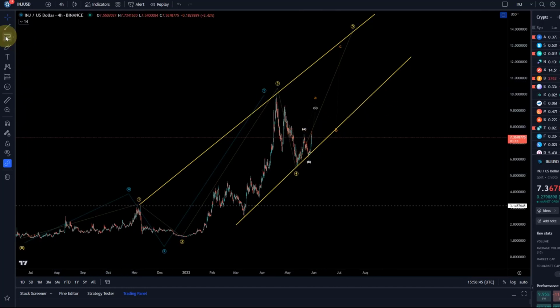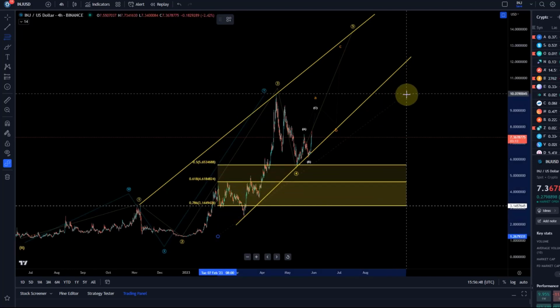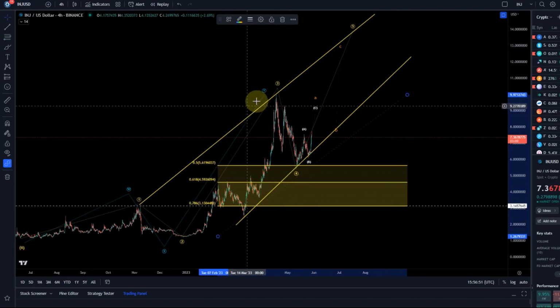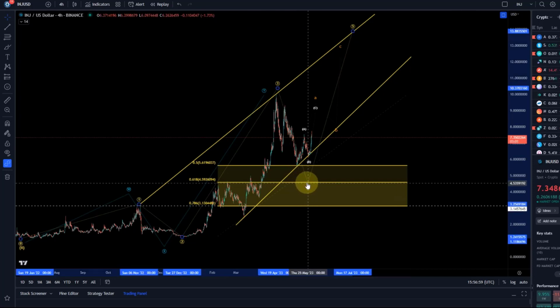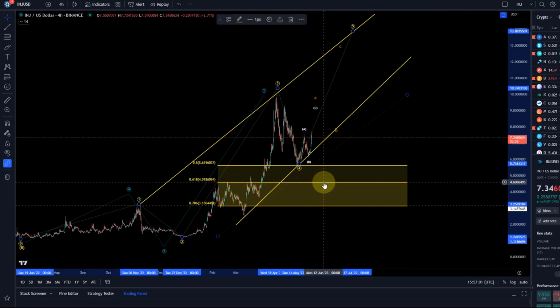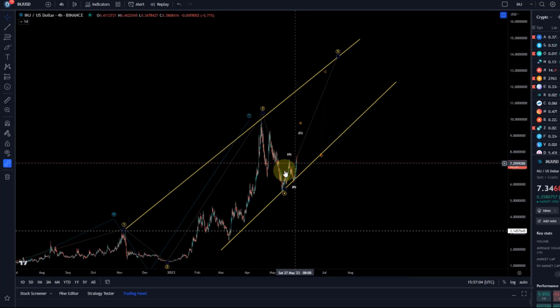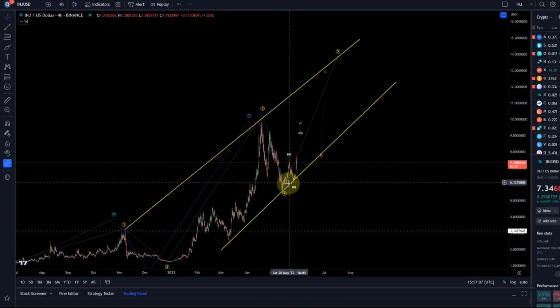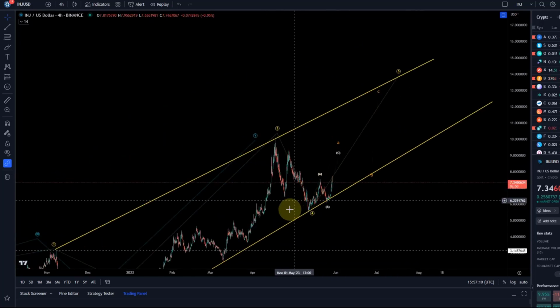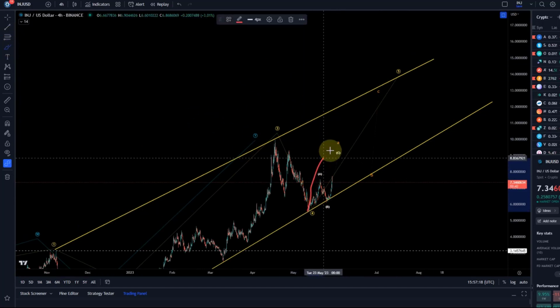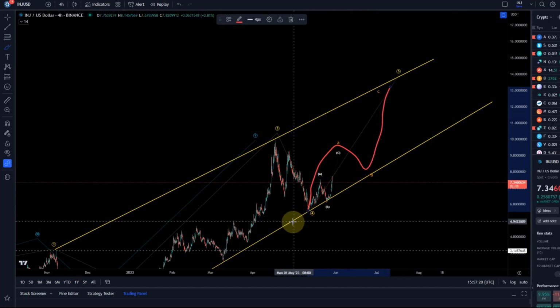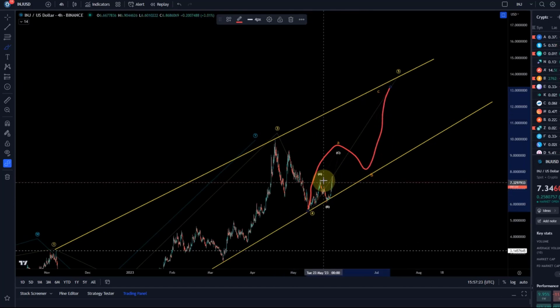At the moment, wave 4 retraced about 50% of the wave 3 length, which is great. For a wave 4, that's okay. Ideally, I wouldn't want it deeper. Below 459, this would be too deep to call it a reliable wave 4. So ideally, it's turning around now. And if it's turning around, then again, it should be moving in a three-wave move. We already have probably a wave A complete of a larger A wave. So the overall structure, how this ideally would move, is an A wave up, a B wave down, and a C wave up.